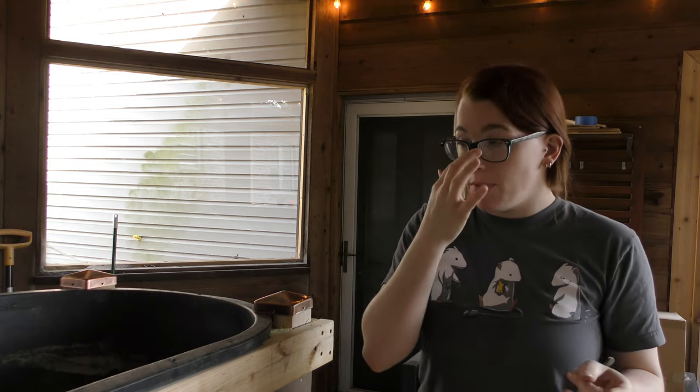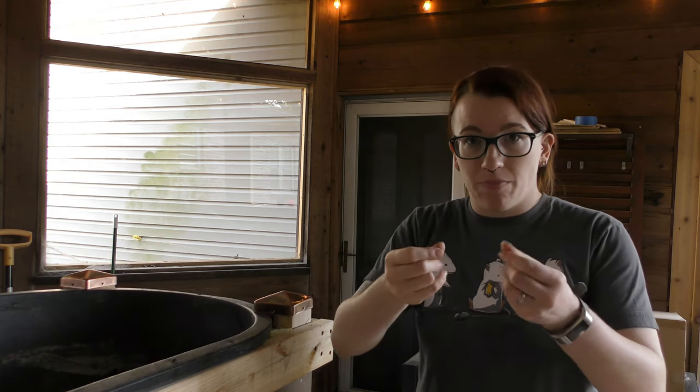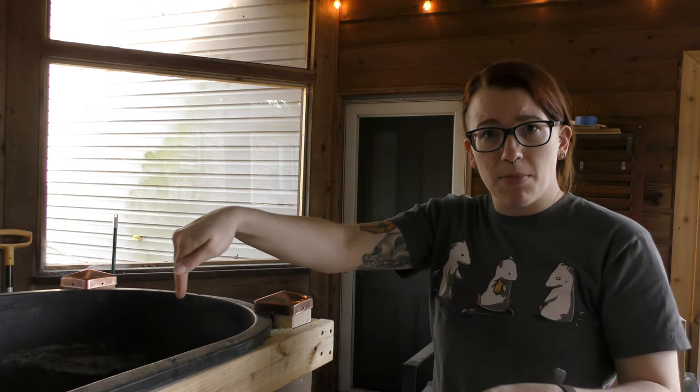I had an enormous pile of cardboard boxes that I went through — took off all the tape and cut them into chunks. What we're going to do now is layer cardboard into the bottom of this until I run out, to build a firm base layer and prevent the castings from falling through. I'm going to move this over, put the camera in it, and we're going to watch.